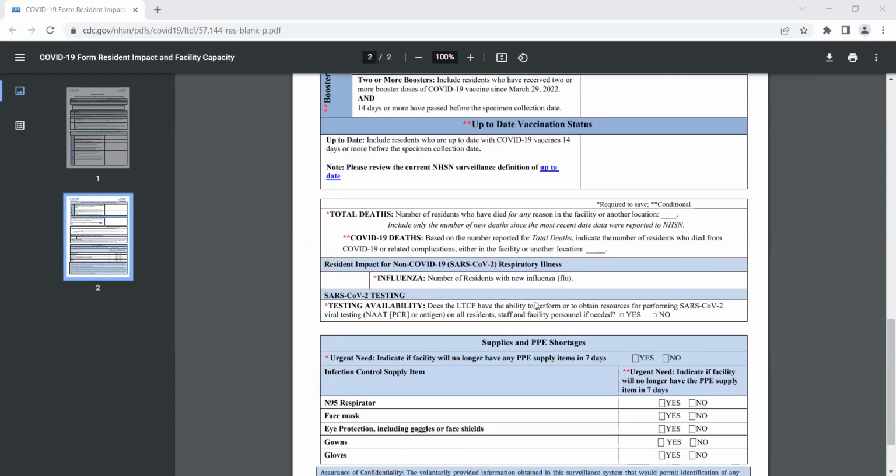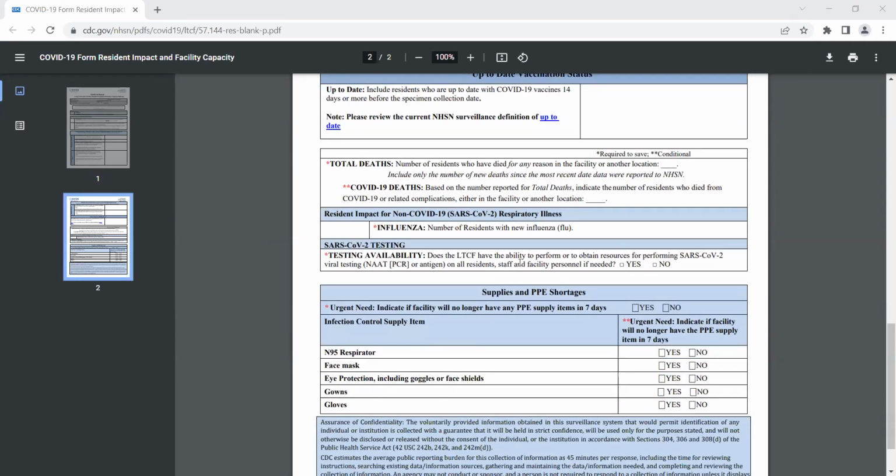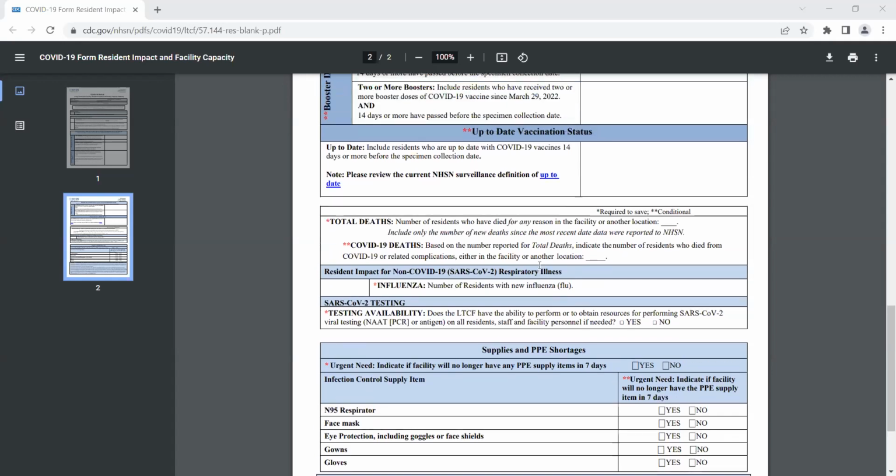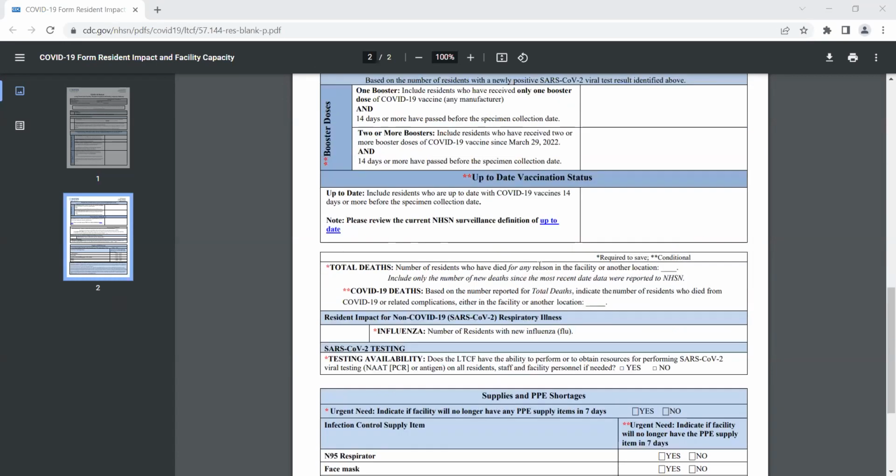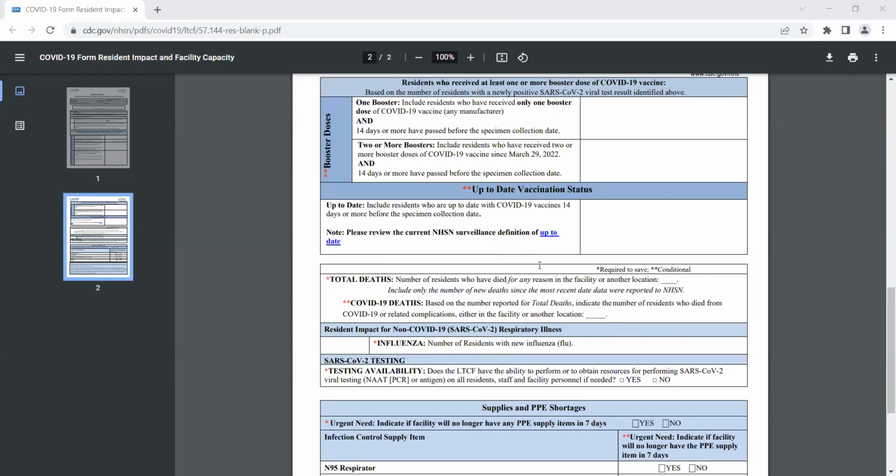Now, I have recently heard that some facilities are getting a lot of testing supplies and some facilities are not. And I have nothing to base this on, but some of them believe that it's because of the new testing reporting requirements. You only have to report tests that were positive into NHSN under the POC testing, but some facilities have chosen to continue to put all of their tests in there so that they can track them and more easily trace when tests were done.